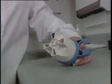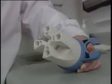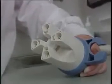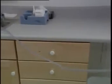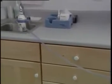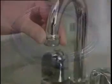A chamber aerator is also available if you're experiencing a great amount of water splash around your sink. The chamber aerator snugly attaches to the bottom of the pressure chamber. 10 feet of tubing is provided with the system so that you can position your patient just about anywhere in the room for maximum flexibility. The tubing is replaceable to keep your unit looking new.